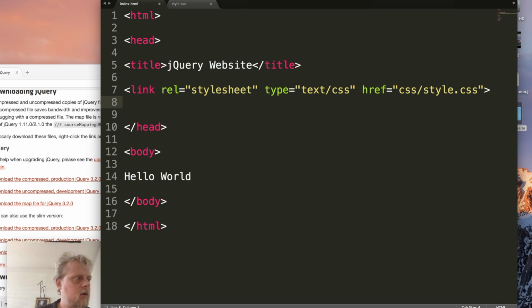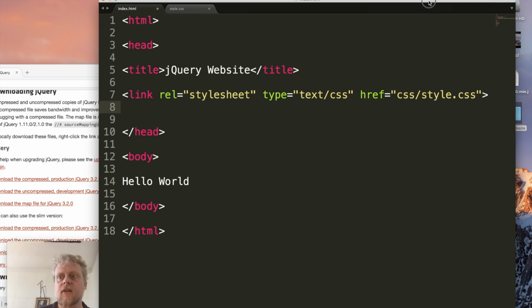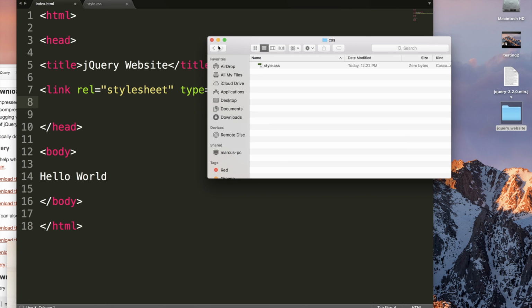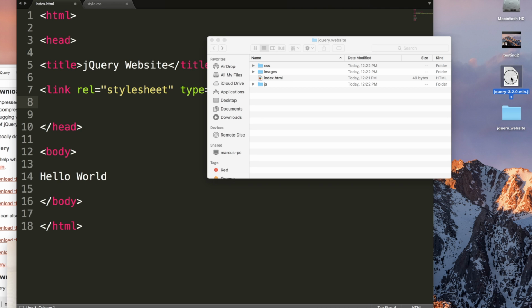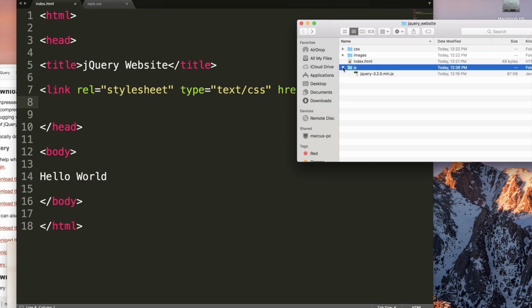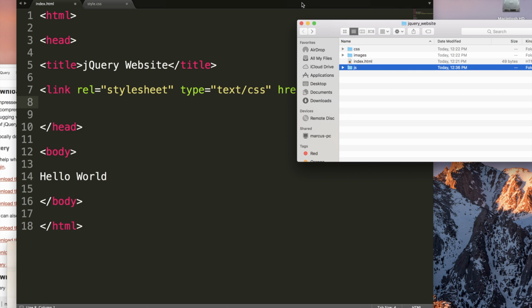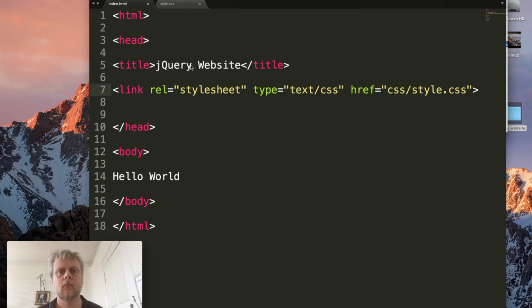is we need to also deal with the JavaScript file. So the first thing I'm going to do here is I am going to go back to my directory, and I'm going to just put this jQuery 3.2.0 in my JS folder, or JS directory again. All right, so it's in there, of course. And so is my CSS.